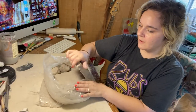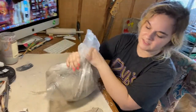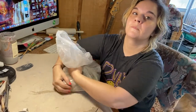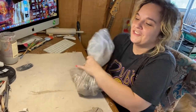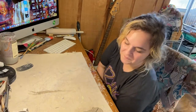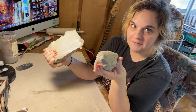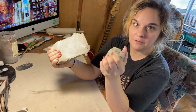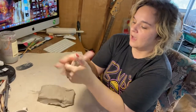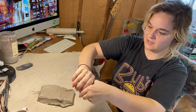If you've ever worked in baking, you'll notice that pottery is actually very similar to baking. And I think you can use wire tools similar to that in baking as well. So I have a nice little bit of clay. This is some leftover from last night, so I'm gonna incorporate that into this piece that I just cut. I may not need all of this, so I'm gonna break this in half.